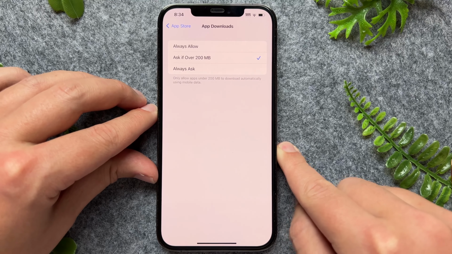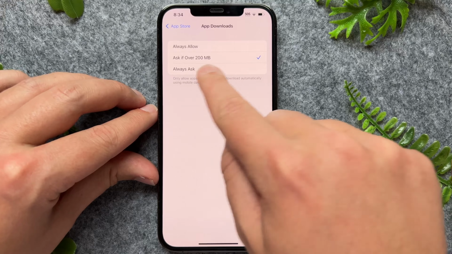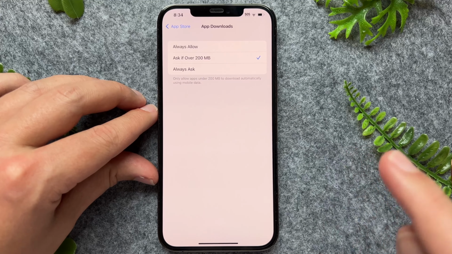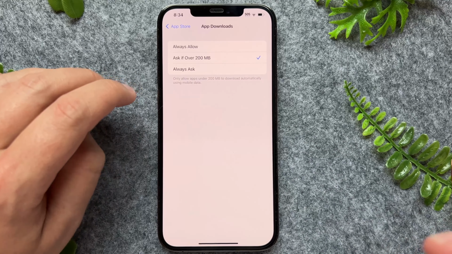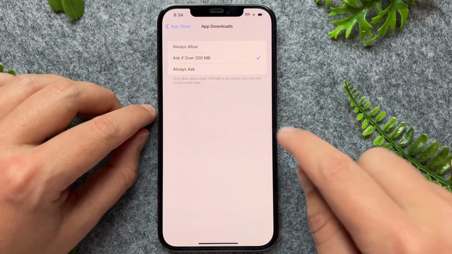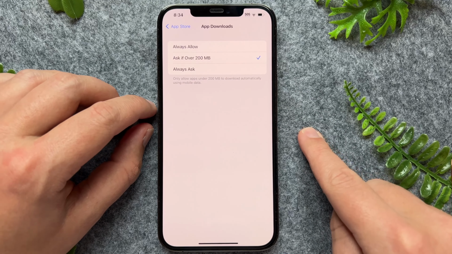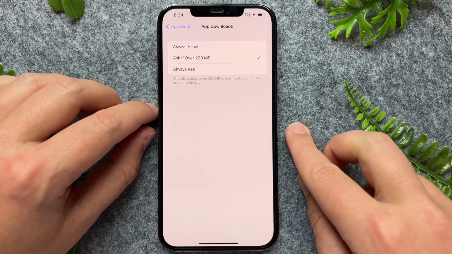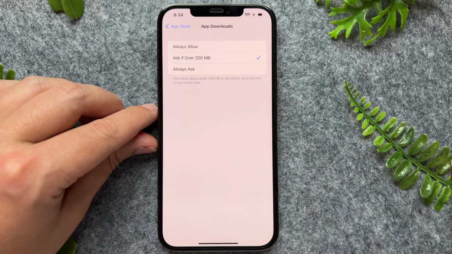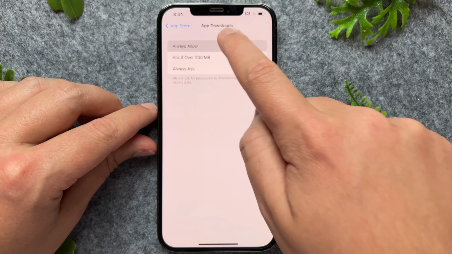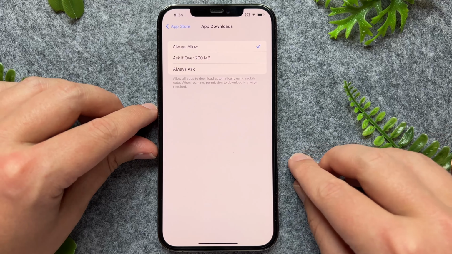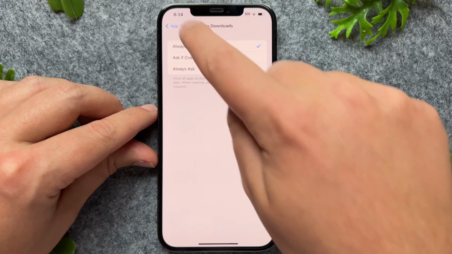If the application you're downloading is over 200 megabytes and you're connected to 3G, 4G or 5G, it won't allow you to download it. If you do want to allow it on a roaming connection, you can just select always ask or always allow, and that will now allow you to download the application.